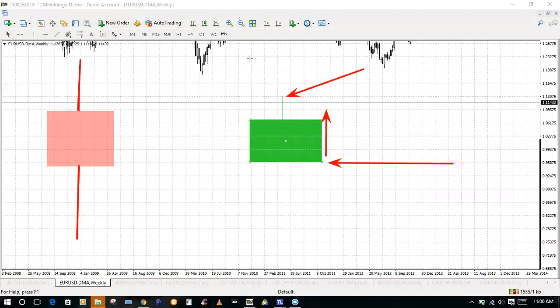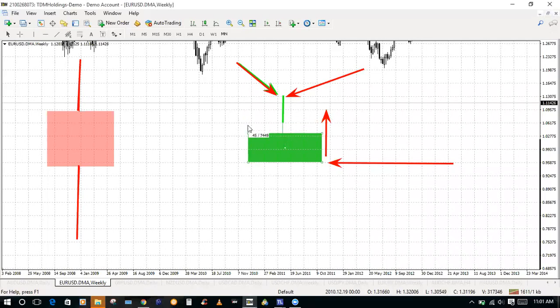That's not too clear, let me draw it. That is called a wick. It will look something like that. The wick serves to inform you that prices were able to trade up to that high. However, the very same buyers who were pushing the prices up were not strong enough to maintain those high prices. As a byproduct, sellers started entering and pushed the prices downwards.